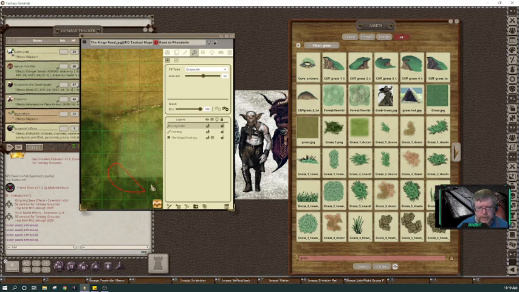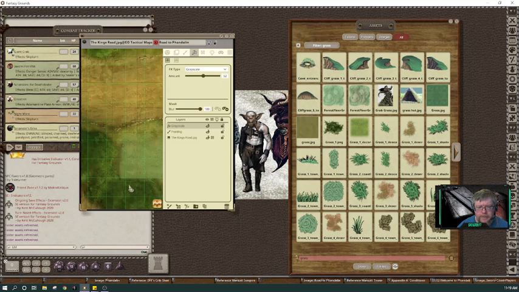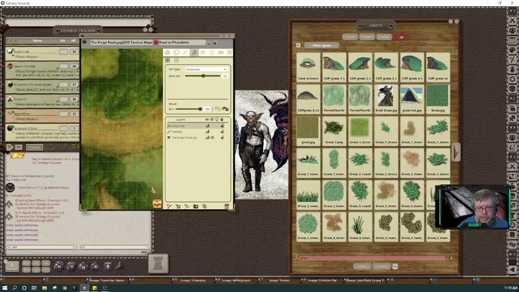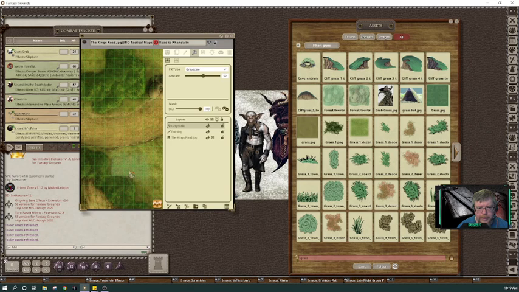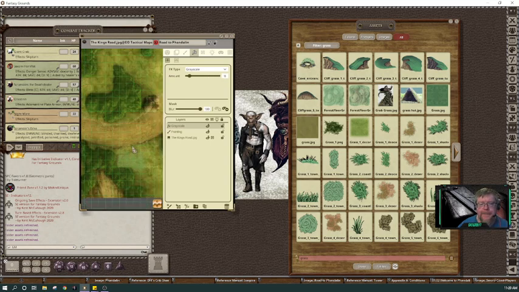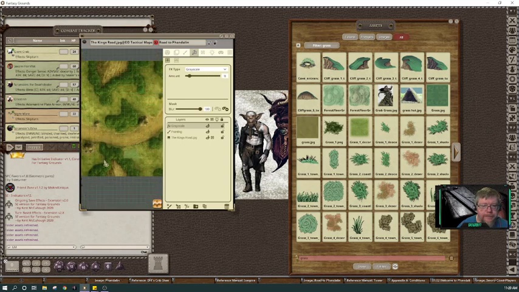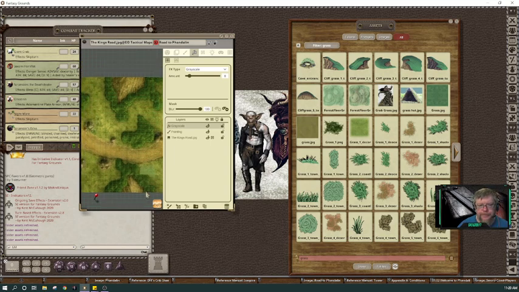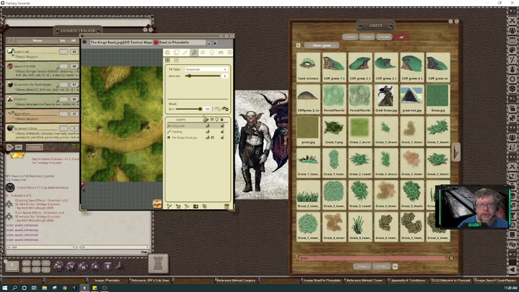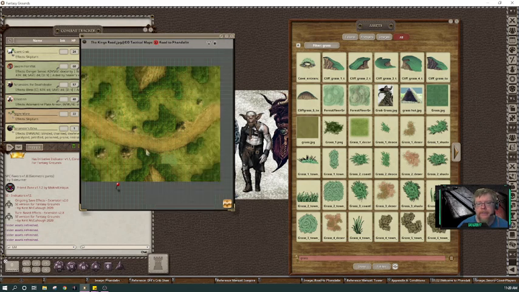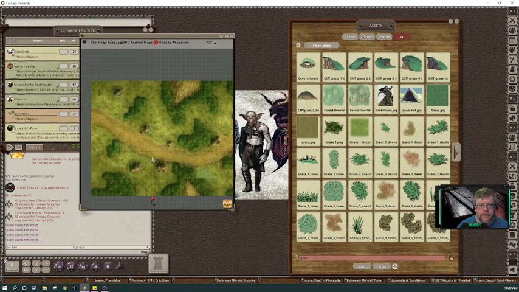Sort of blur it out a little bit. All right, so if you're looking for it, you can see there's a weird little patch there, but if you're not looking for it, it should be okay.